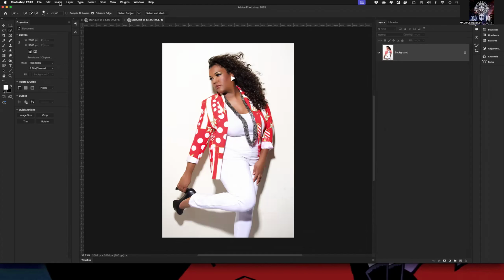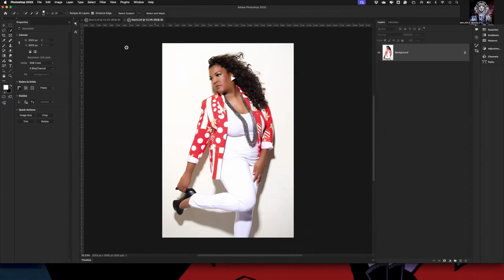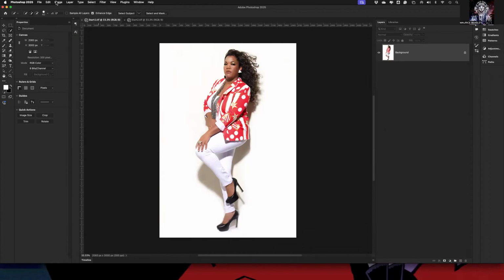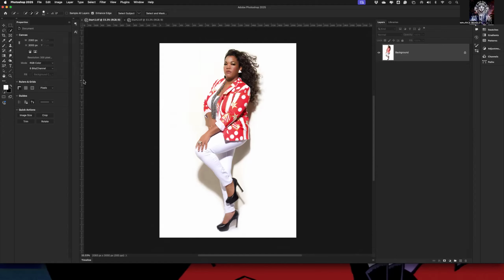Okay, so these two pictures. First thing is looking at their image size. When I go to Image, Image Size, they're pretty good size pictures. They're 6x10s, which is fine for what we need to do, at 300 pixels per inch, which is great. So we've got a lot of pixel information that we can push and pull around. That part is important because they're both matching in size, and I want to make sure that I'm using that information. So we're going to start off like this. I want to do Control A or Command A to select all, and then do a copy, which is Control or Command C.